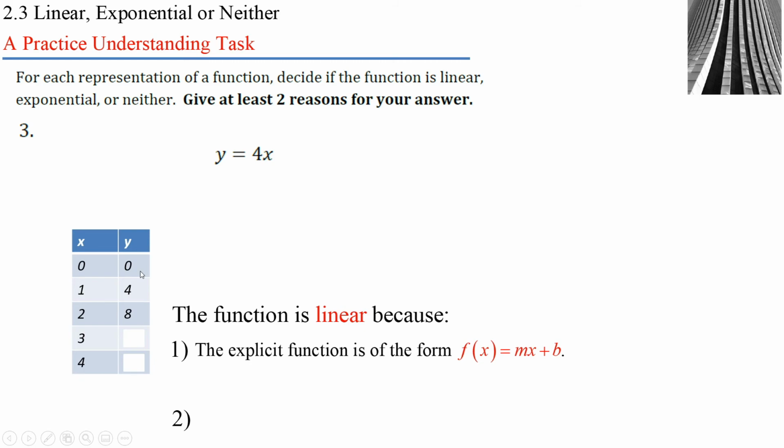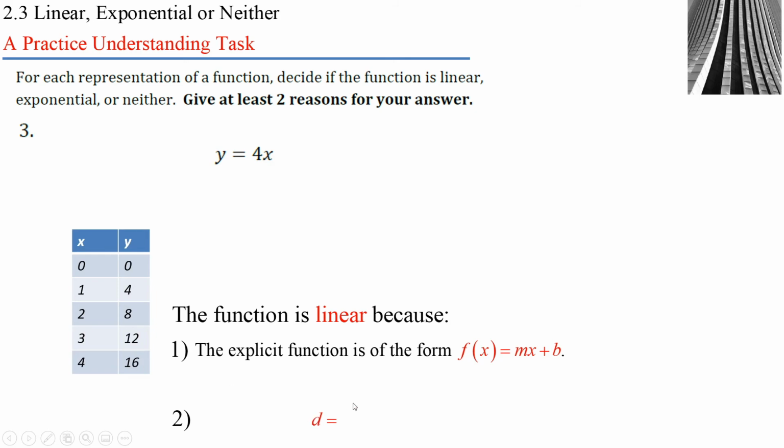And I hope you see the pattern already. 0, 4, 8. Wouldn't that be a 12 and a 16? Let's double check. When x is 4, 4 times 4 is 16. Okay. So now if you look at these y values right here, what's your pattern of change? Aren't you adding a 4 every time?